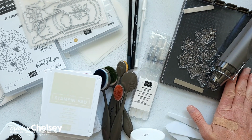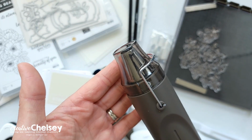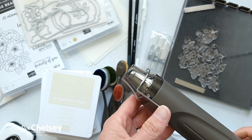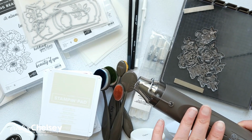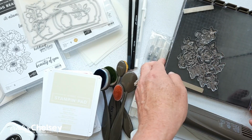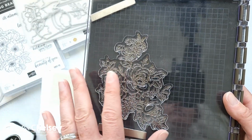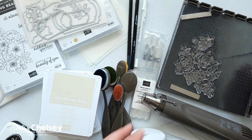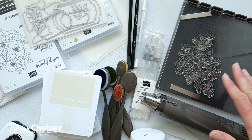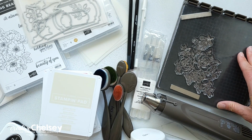Then some optional items. You will probably want to have a heat tool. This will speed up the heating process for a lot of our techniques so that you can keep working along with me. If you don't have it, that's okay. You'll just be waiting a little longer. And then something to stamp your large images with. I have my Stamparatus that is currently retired, and I do love it. I still use it, especially with these large stamps. It really makes it nice and easy to get a good image. So if you have a stamp positioning tool, definitely want to use that.